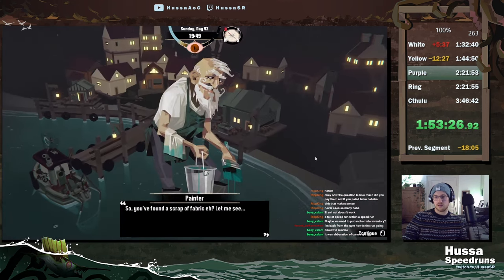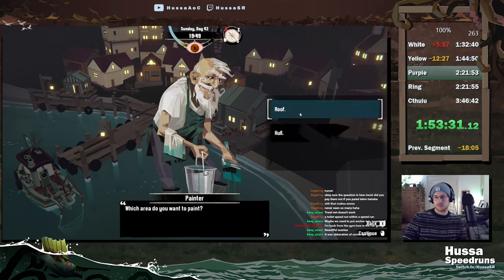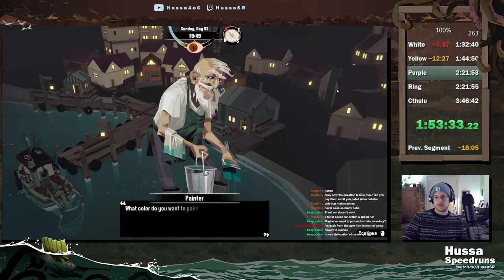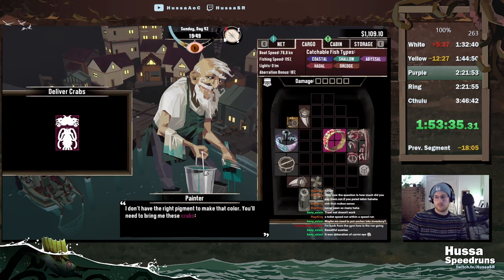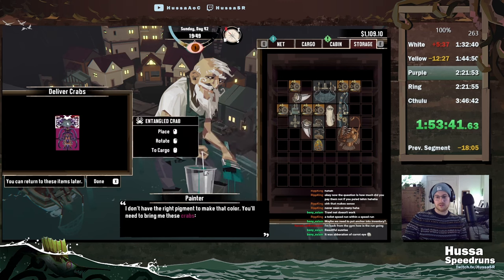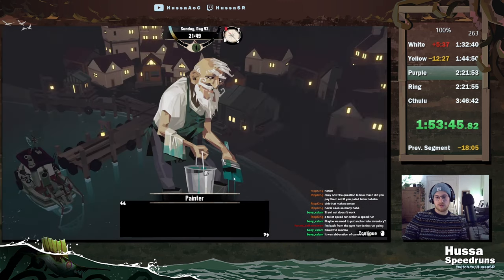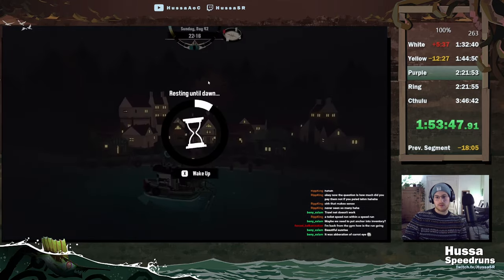We go to the painter. Deliver a flag. We also paint our boat. The roof can be royal purple now. Storage. That's pretty nice. We already got these now. Cool, cool. We sleep.